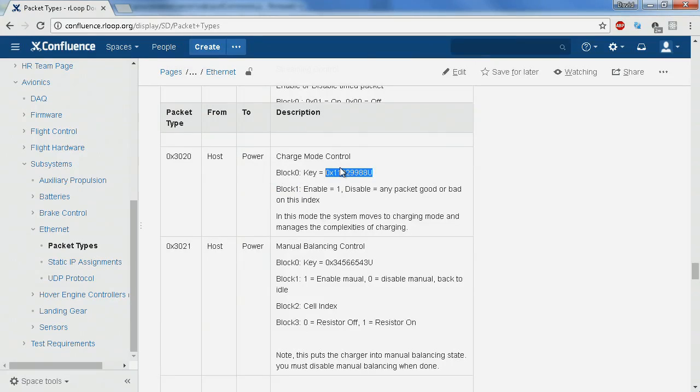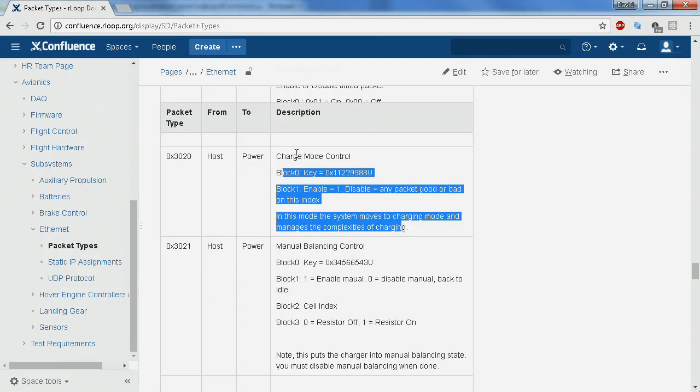This is a key, so we just send some random number and verify we get that random number on the other side. And that's just a safety check to make sure that it is in fact the command we wanted, and not someone just typed 3020 on some other command and we randomly did it. So it's just kind of an extra safety check. And just whether we want to start or disable charging. I think this comment is off somewhere, but if you were to send this command, it would start charging.